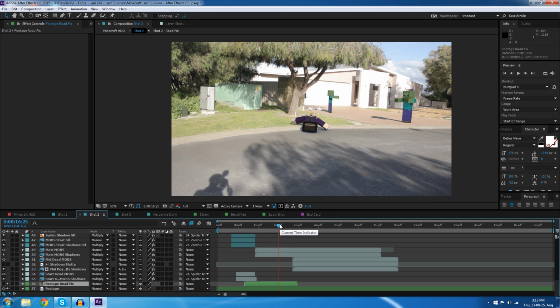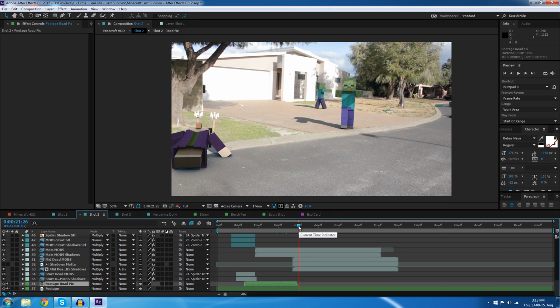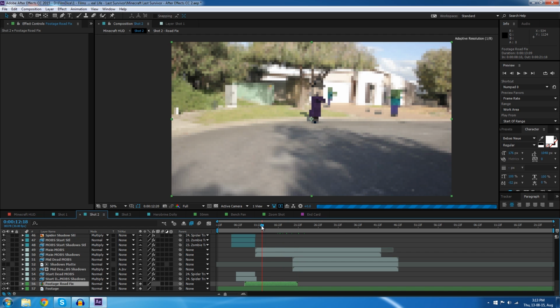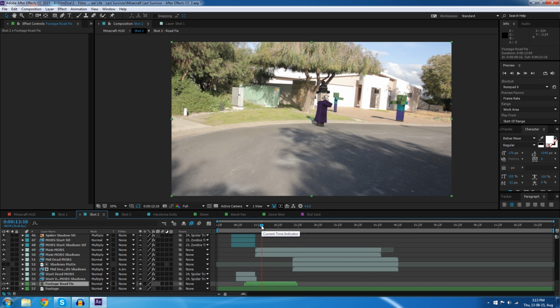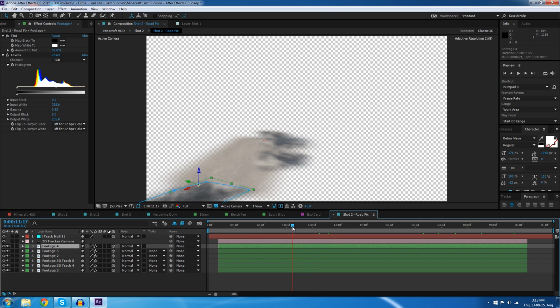So obviously there's this big filthy shadow down here, and that wasn't going to work, so I 3D tracked the scene, and then I would take screenshots of the road from places like here, and I would freeze frame them, mask them out, and then turn them into a 3D object. I did 3D tracking inside of After Effects, and then I would just position it right here, and I'll open this up and you can see a bit better what's going on.